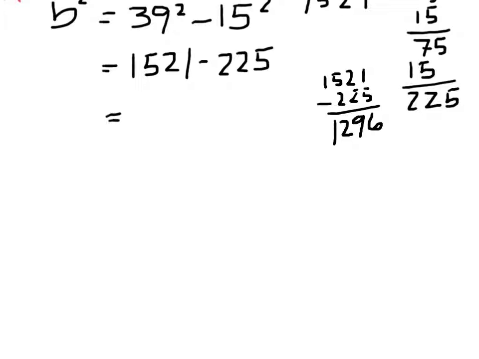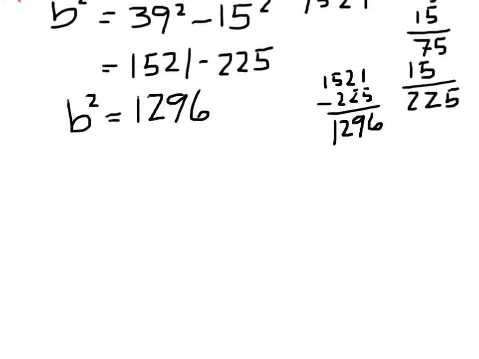And then to check it, we add this one with that one and see if we get that one. So 6 and 5 is 11. Put down the 1, carry a 1. 9 plus 1 is 10, plus the 2 is a 12. Put down the 2, carry a 1. 2 and 2 is 4, plus the carried 1 is 5, and there we go, 1296. So now all we have to do is take the square root of 1296. So b squared equals 1296.